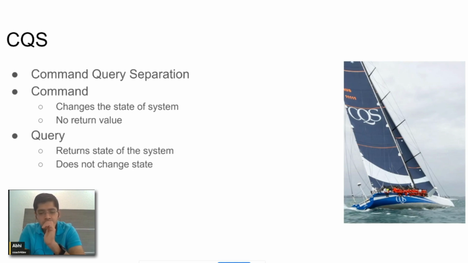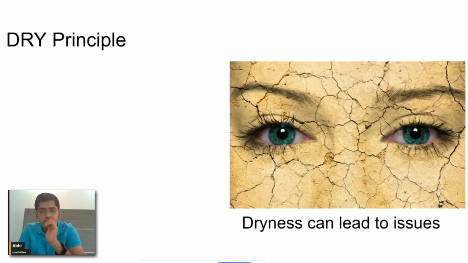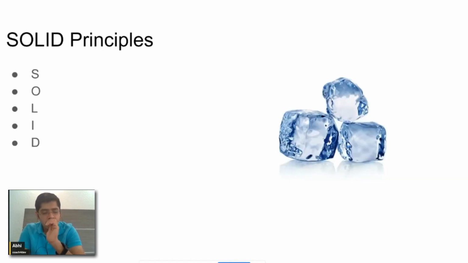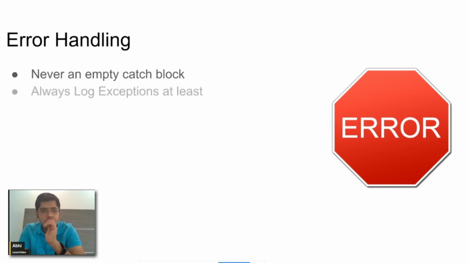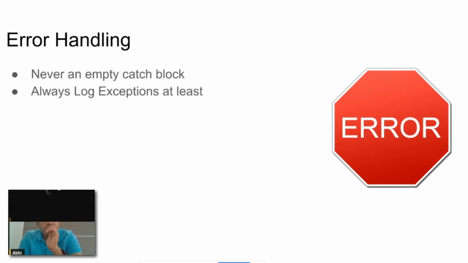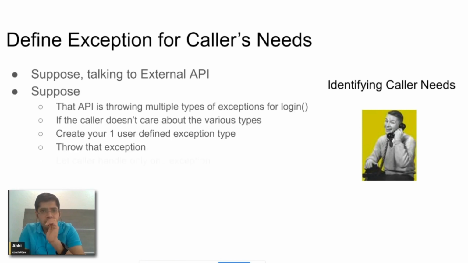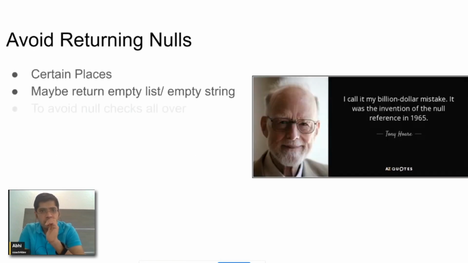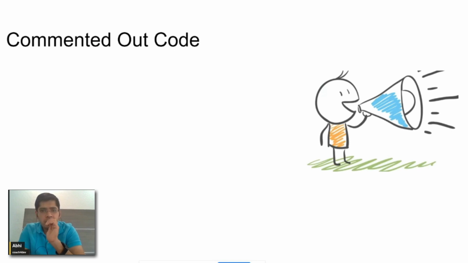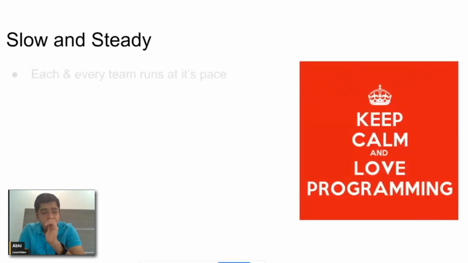I will talk to Scott about where we can put the links to the slides, so that everybody can take a look and feel free to understand. And if you have any questions, definitely ping me on LinkedIn or anything, and I will be happy to answer those questions. So yeah, error handling: define exceptions for callers' needs, avoid returning nulls, and commented out code, which is again something I'm not a big fan of.